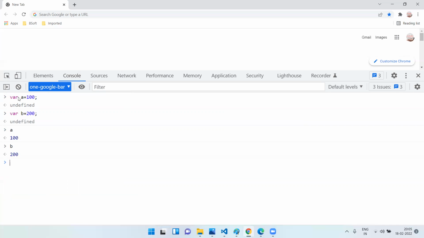How many ways do you know to swap them? Tell me, you have studied this in your school time. Someone says A equals B, A equals C, C equals B. Then what will happen?